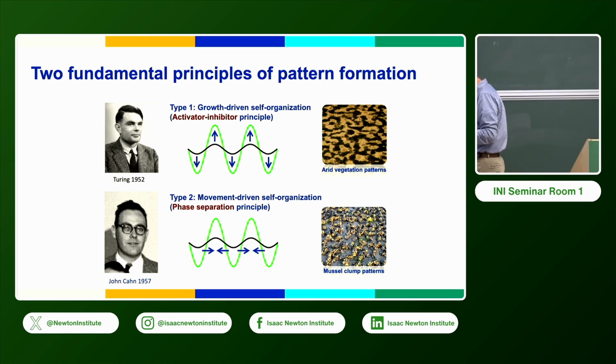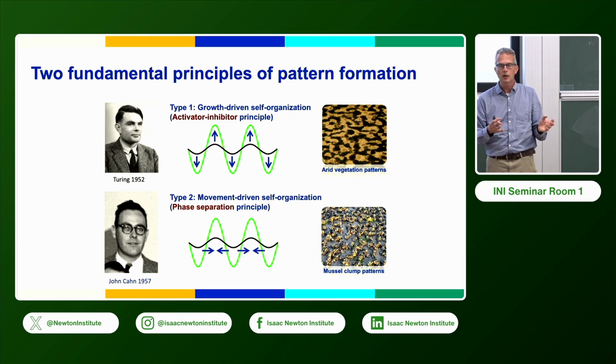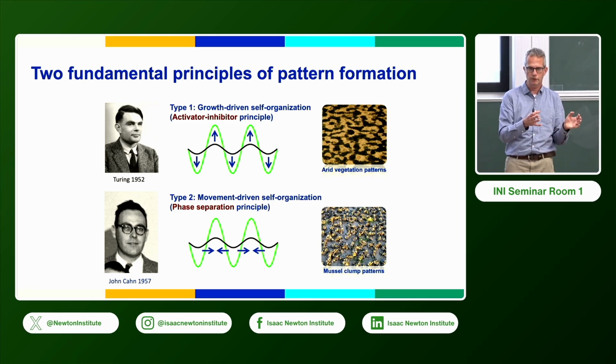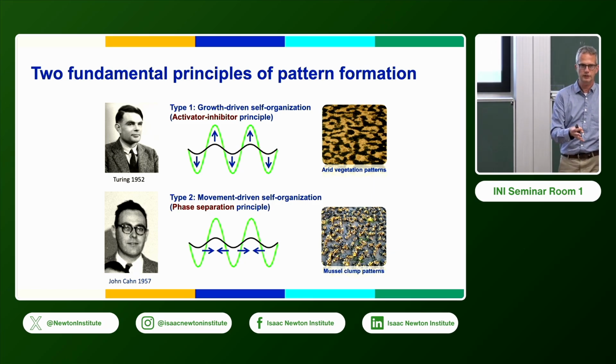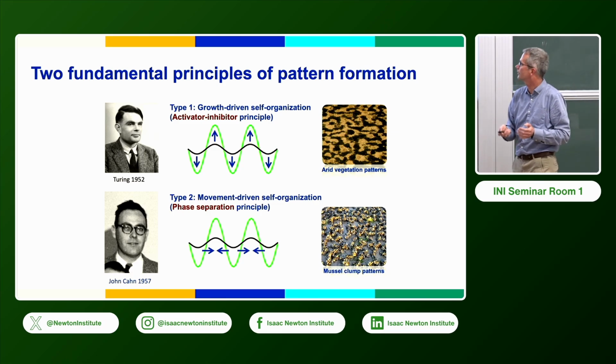But to summarize, basically we came up with a different approach to pattern formation, because at that stage most of the papers were about Turing patterns, and I think there are still examples of pattern formation in ecosystems which were put forward as being Turing patterns, which I'm not so sure about. The difference, of course, is that Turing's model is growth driven, and basically there's no conservation of mass of any sort, while in what we call movement-driven self-organization, there's just aggregation of a fixed amount of substance into these patterns. So two different types of pattern formation for ecosystems.